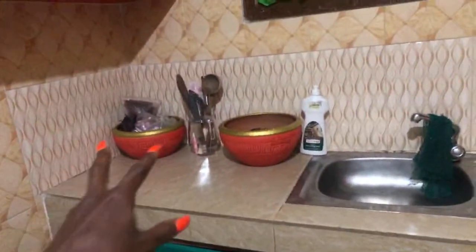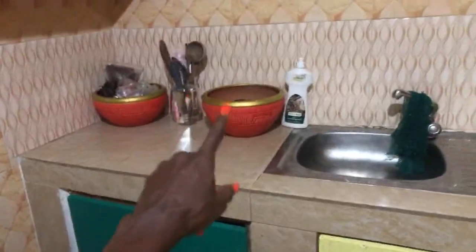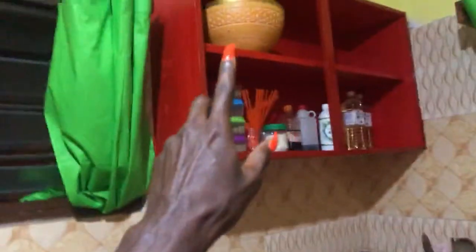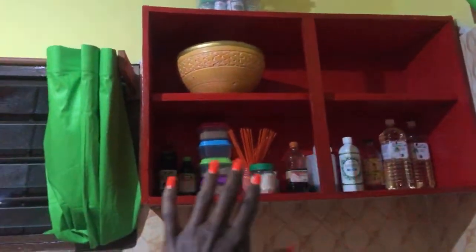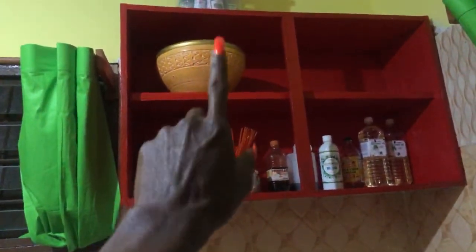So I changed. I had the red and gold. I had a red one, the gold bowl, and the red over there. But no, it's not necessary. I think this is way better. And I just put the gold bowl here. And it does actually have stuff in it. And that's a beautiful scene. Like I said, don't worry. I'm going to clean this up. You're going to have beautiful jars, but I got stuff in there and I love it.